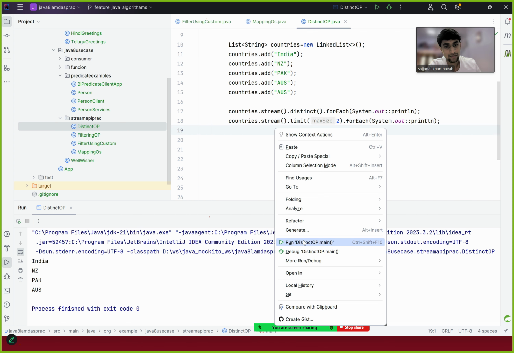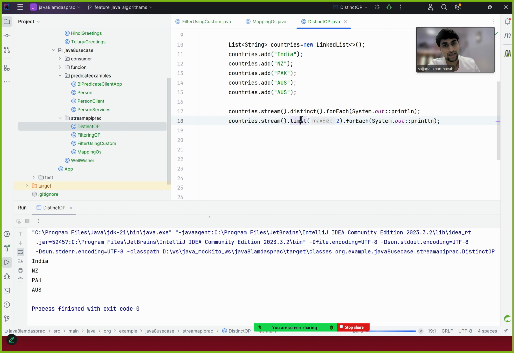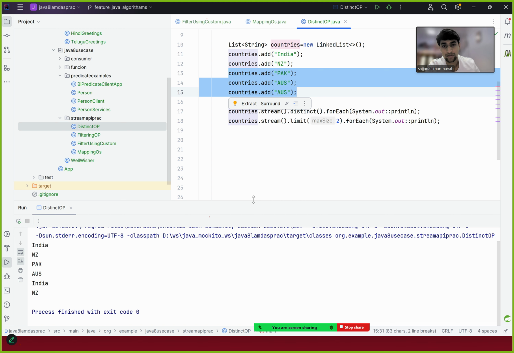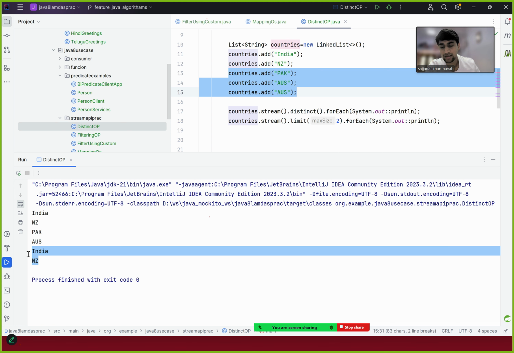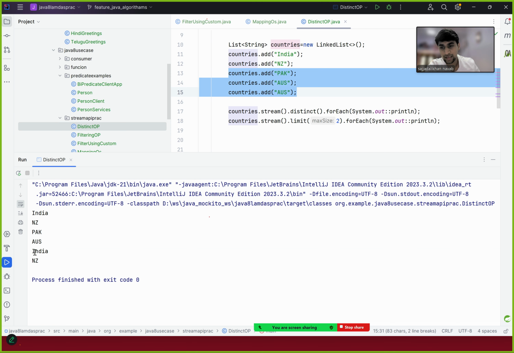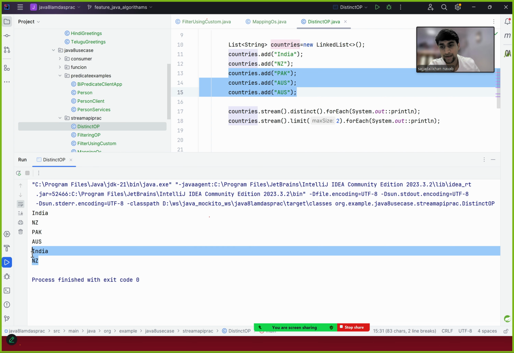It will display the first two countries. So when you say limit of two, it will consider only the first two entries. It will skip the other entries. Here you can see, first it is displaying the distinct elements, and after that it is displaying only two entries. So we are limiting it to two only, right?